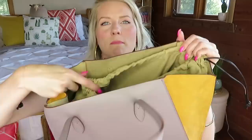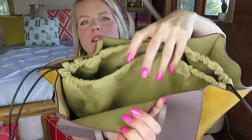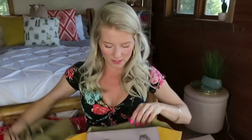And this is where the Teddy Blake logo is. You can see inside here. And if I move that out of the way, you can see this is an entirely separate compartment for whatever you want to put in here. And it is removable. Let me just do that right now. Two snaps on the bottom. So this thing just comes right out and you can see the snaps here. So this is what the bag looks like without the inside.